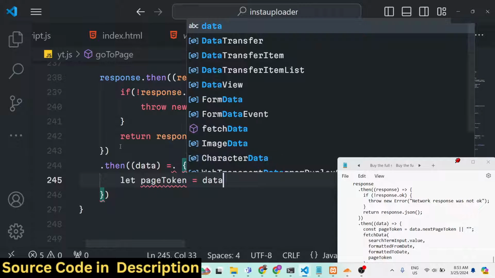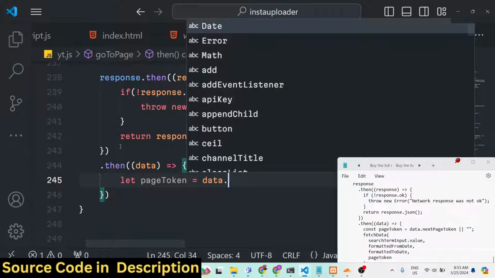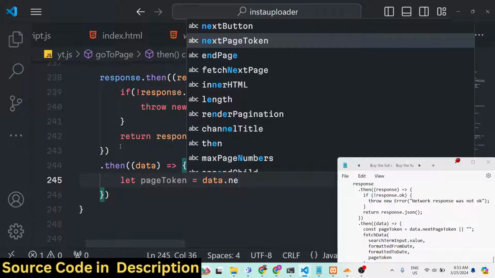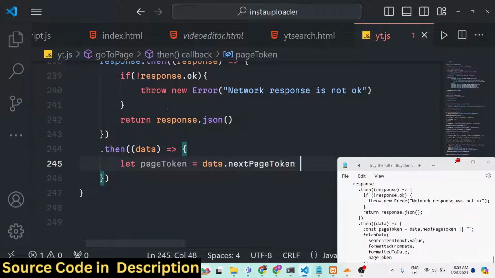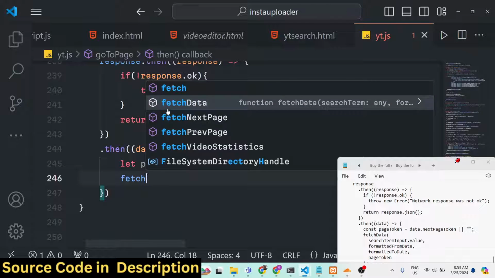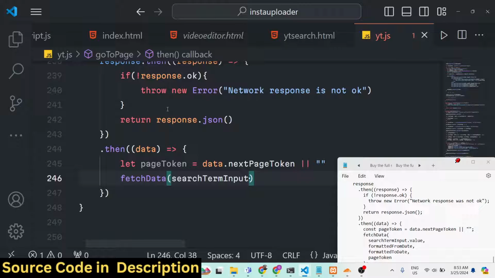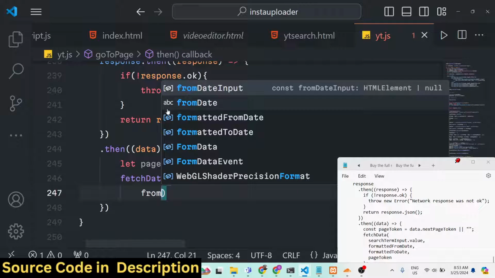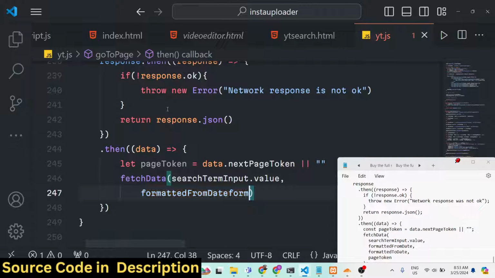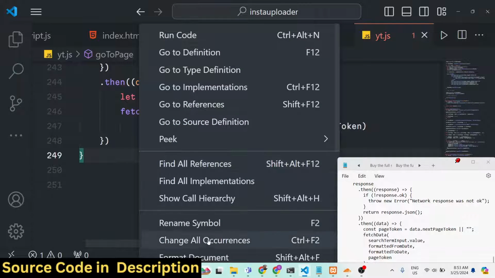So data dot next page token, and we'll call this fetch data, and this time we'll provide search term input dot value and formatted from date, formatted to date, and lastly the page token that we received. We're calling this now.